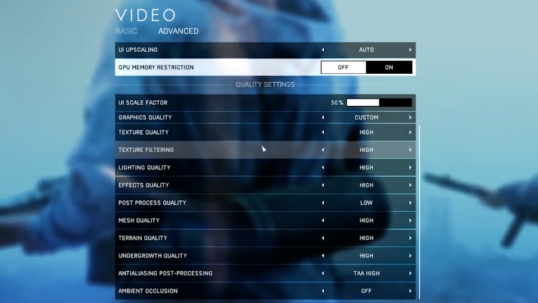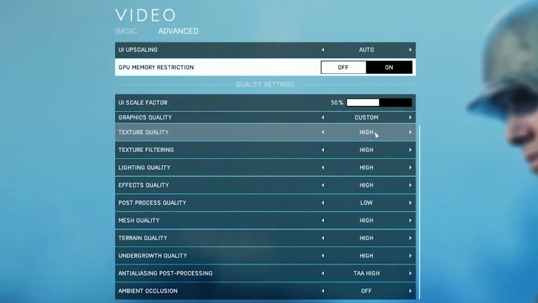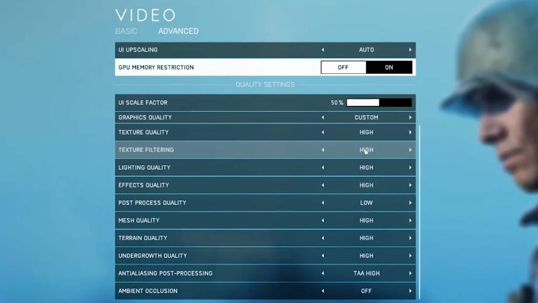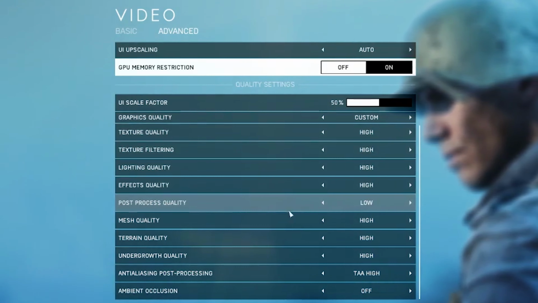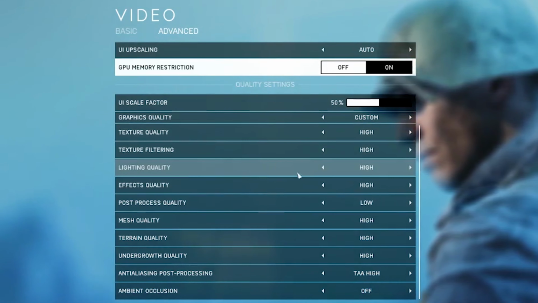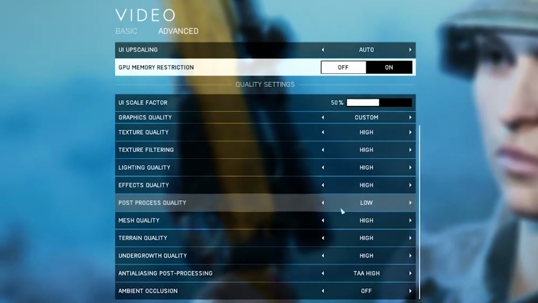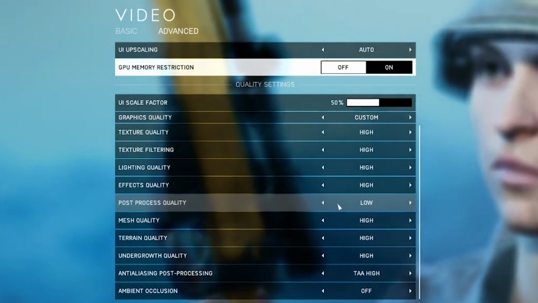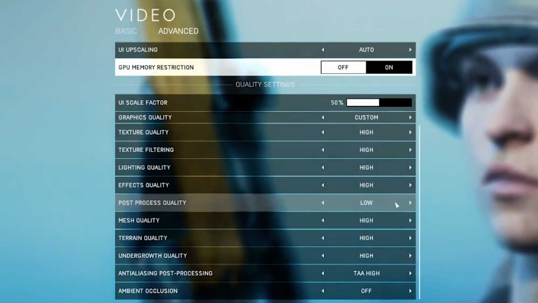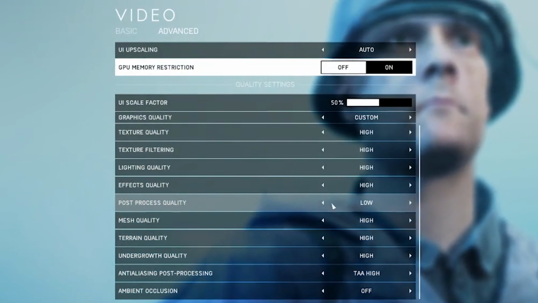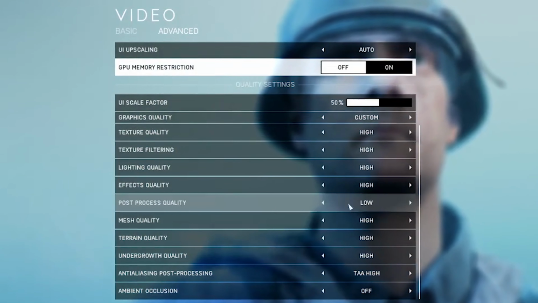All right. This might seem a little bit weird to some. I've set everything to high because when you drop down to medium, the actual difference in frames is very, very small, but the actual quality goes down a lot. So high, high, high, high, and post-process quality we're going to set to low. That's the explosions, and what this really helps with is when there are a lot of things happening on screen and you want to keep those frame rates high because you're expecting a lot of enemies. Have that as low so you don't get a massive FPS lag when you have that mess.